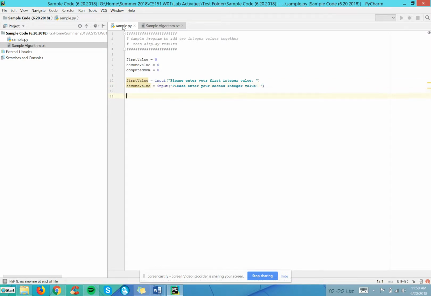Okay. Now I said before that we have to do something if we want to get this thing to run right. One of the issues that Python has is that when it allows you to use the input function like we did here, the assumption is that the data being pulled in from the user is a string.